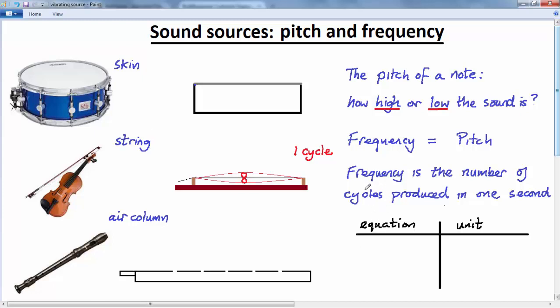Now, in equations, the word frequency has a symbol. The symbol capital F is normally denoted for force, so frequency has been allocated the lowercase f, right? That means frequency, and as we just said earlier, the unit for frequency is the cycle per second. And as is very often the case in science, somebody will come along and say, well, we're going to confuse everybody by inventing a new unit to represent these cycles per second, and that new unit is called the hertz. You know, I have a bee in my bonnet about this.